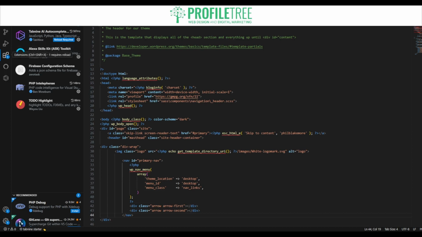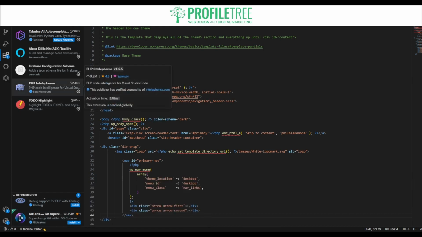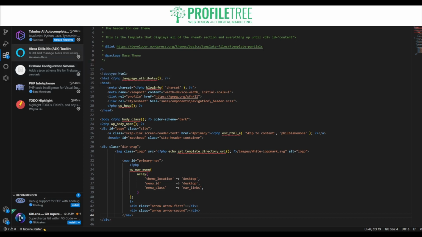If you do Control-Shift-X, you're able to have a look at a couple of extensions that may prove to be helpful when coding. So you've got a PHP debugger tool, GitLens, Todo Highlight, PHP, we've got Firebase configuration, Alexa Skills Kit, which is great for anyone who's, of course, building any Alexa skills. Visual Code is a great all-rounder source code editor tool.